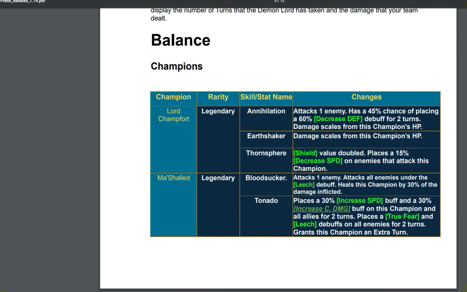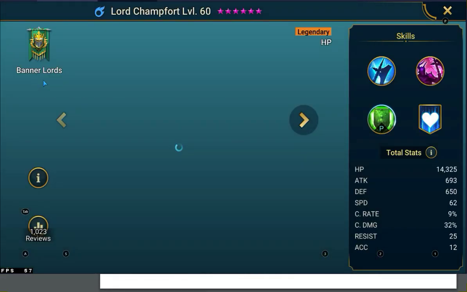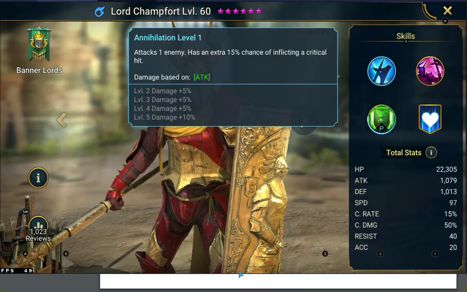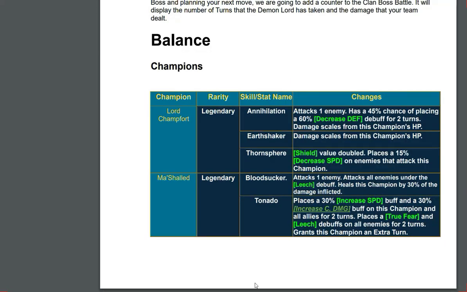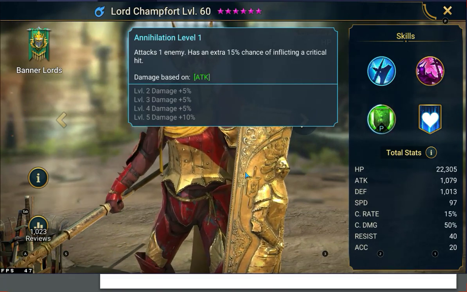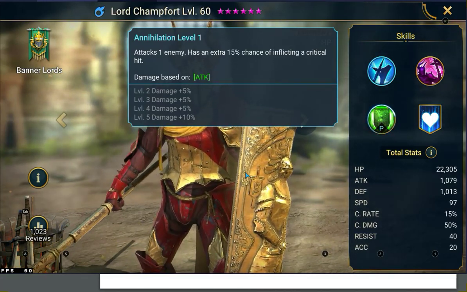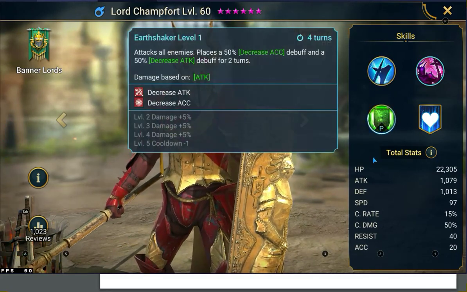Balancing champions. So I'm going to switch over to my index so I could compare. Where you at, Lord Champfort? So currently, let's see if there's anything here. Annihilation, Earthshaker, Thornosphere. Attacks one enemy. 45% chance of placing 60% decreased debuff for 2 turns. Damage scales off this champion's HP. That's a big change. From attacks one enemy and extra chance of critical hit, he's getting a def down. So that's pretty big. Let's look at the next one.